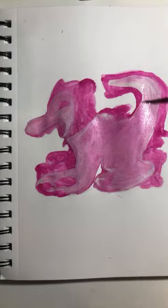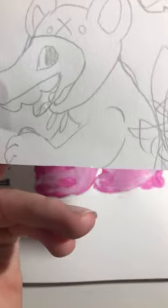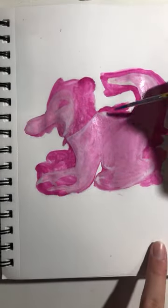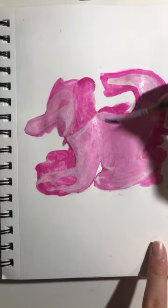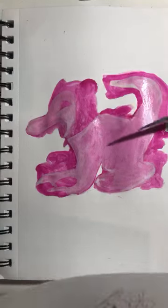Alright, yeah, I think that's looking pretty good. I'm mostly concerned about the snout. It doesn't look enough like this shape, if you look at this one. So that might be a problem. I think I might be able to use colors to correct it and make it look better.